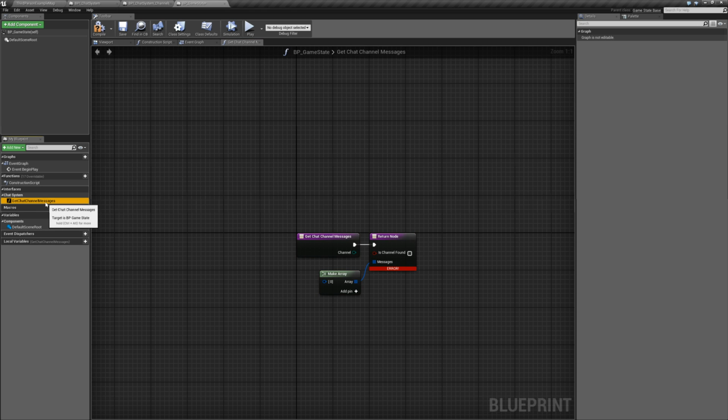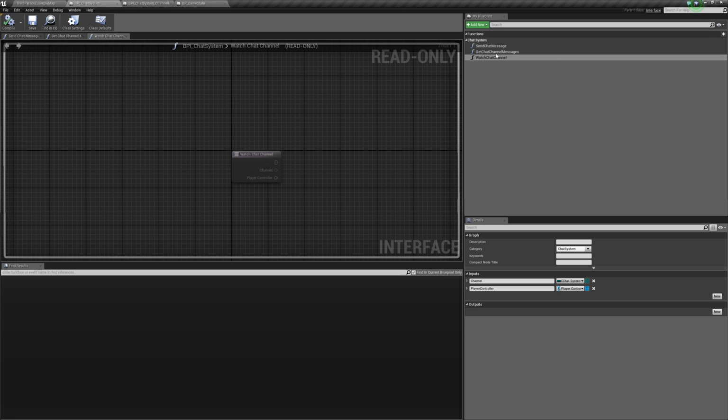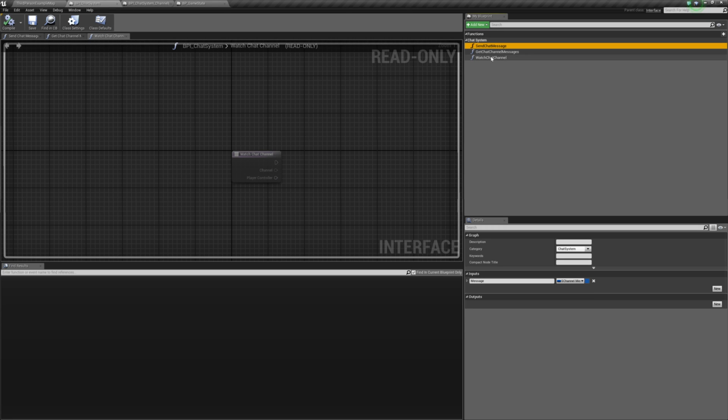This is the method, as you probably noticed, which is declared by our interface, which is why it appears under here, under interfaces. However, you probably noticed that the other two methods are not under here, and that's because in our signature here, they have no output, which means they're not a function. They're actually an event.